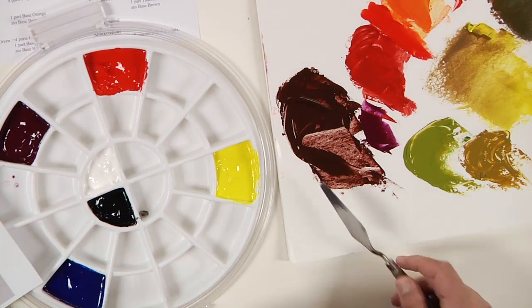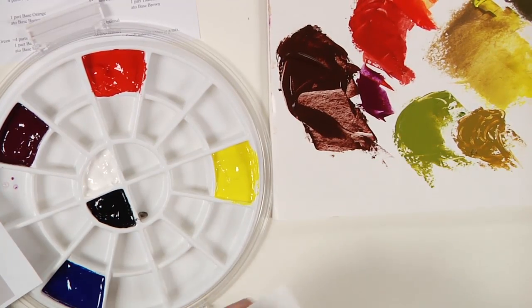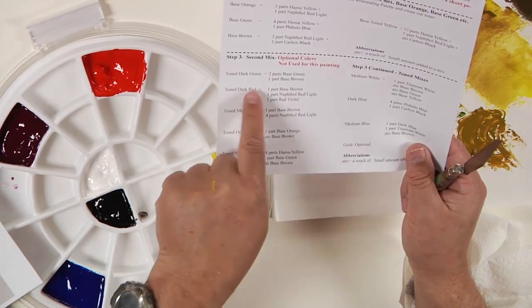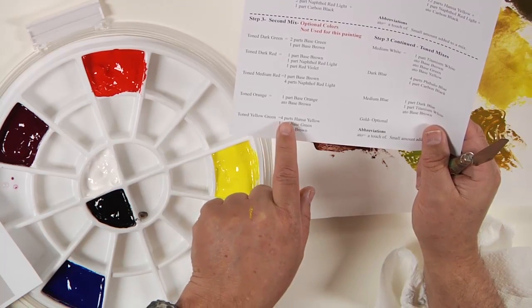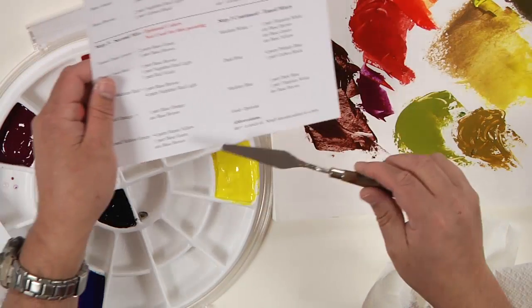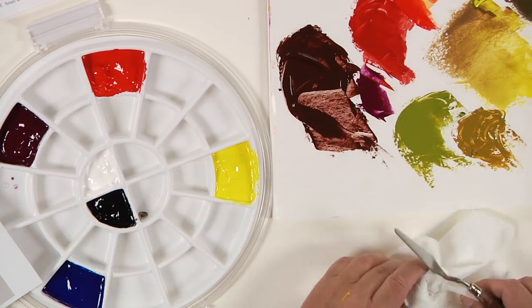Now, once I make this brown like this, if I want to make any of these tertiary colors, any of these beautiful greens, you can follow the mixes here, okay? If you go down to your next mixes here, it'll say like your toned yellow green. This particular green that I have here is 4 parts Hansa yellow, 1 part base green, and a touch of base brown. All of these real toned ones that are out here usually have just a little touch of the base brown.